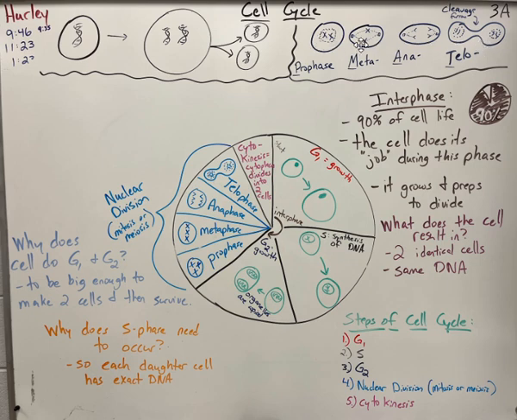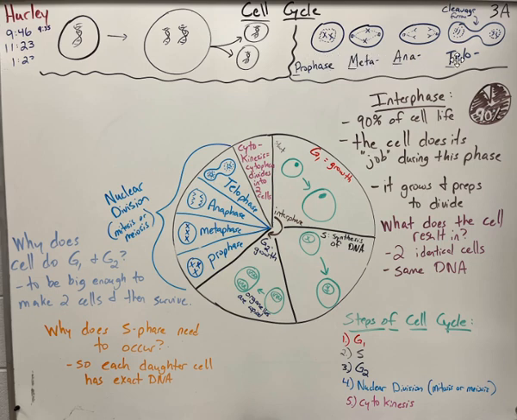So prophase, metaphase, anaphase, telophase are dealing with nuclear division, and we see that down here. We'll talk about this whole pie chart in a second, but nuclear division is what this is called, and it's called that because the nucleus is dividing. If you'll notice, in the last part of telophase, the cell is still one cell. It is not two cells. That'll be the next step.